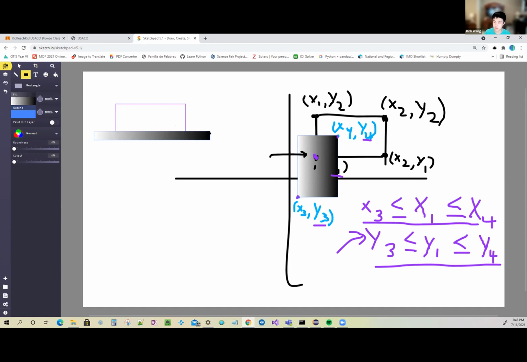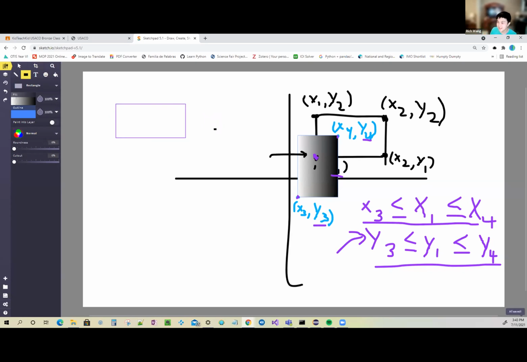Now, one way to do this would be to check exactly which vertices are covered and then do casework on that. So we could say, oh, if these 2 vertices are covered, then the area formula we use to obtain this area is something. And then if that's not true, we check if these 2 vertices are covered and use a different formula to find this area. Then so on and so on, do the same cases for this and do a last case for this.